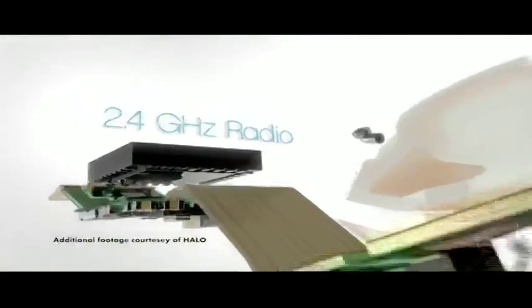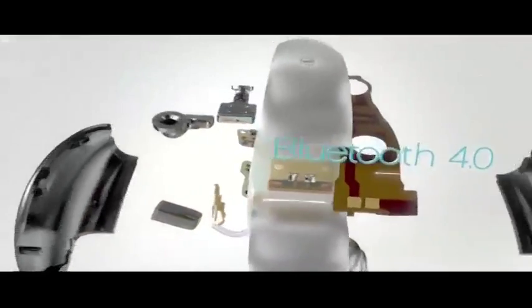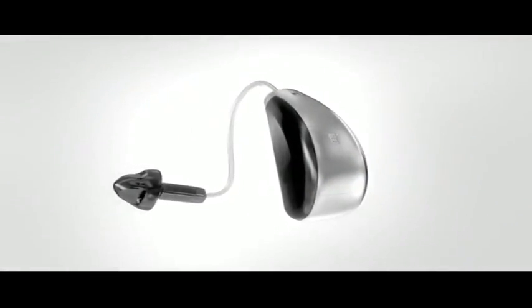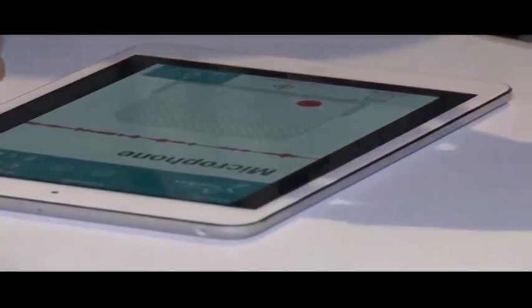As society gets progressively louder, Starkey's Halo are advanced, feature-rich hearing aids — not only designed to help the wearer hear better, but also the first hearing aids engineered to work specifically with smart devices. By linking the hearing aids to an iPhone, iPad, or iPod touch, they can be remotely controlled as well as stream all audio from the device directly to the ears.